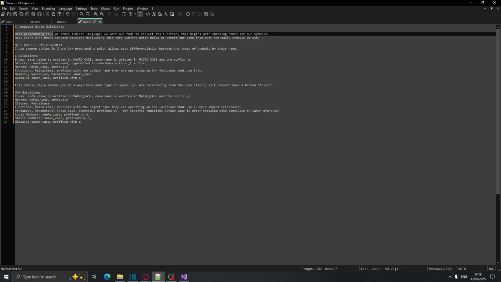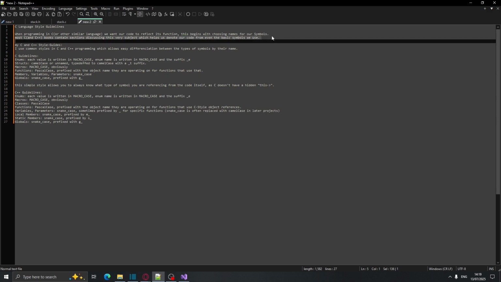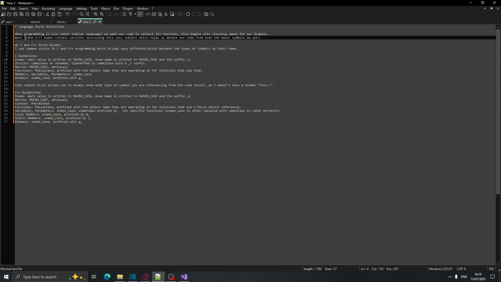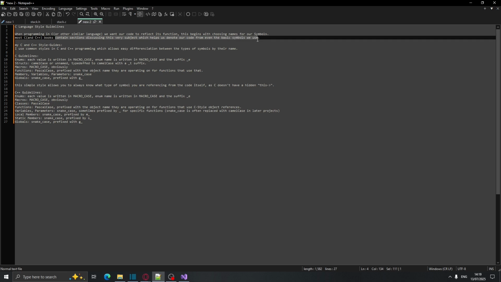When programming in C or other similar languages, we want our code to reflect its function. It begins with choosing names for our symbols. Most C and C++ books contain sections discussing this very subject, which helps us denote our code from even the basic symbols we use.